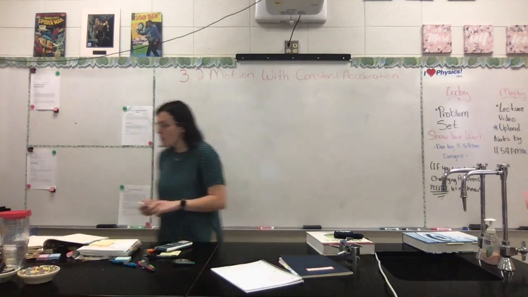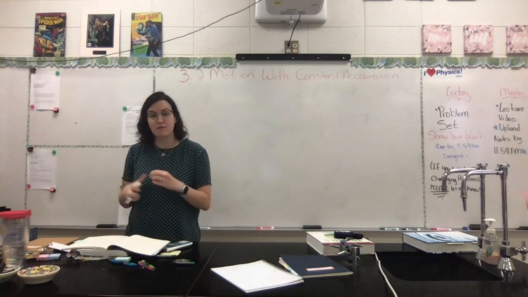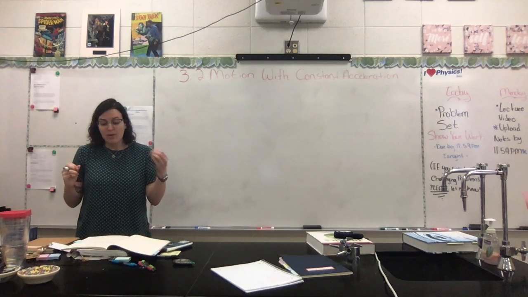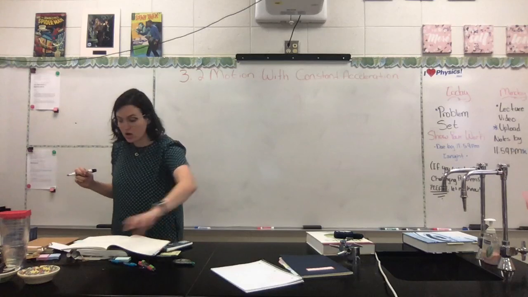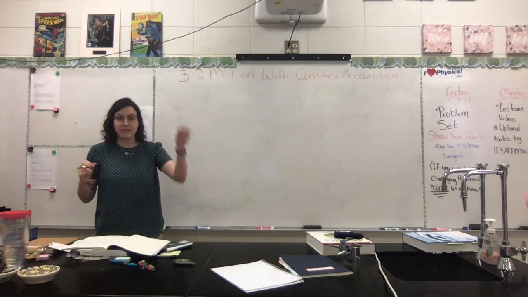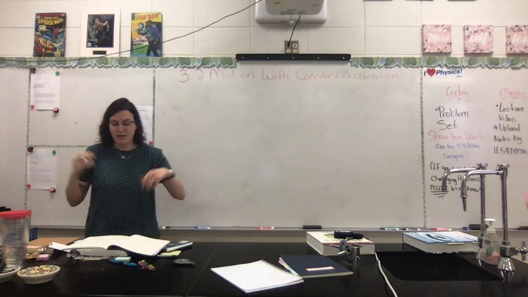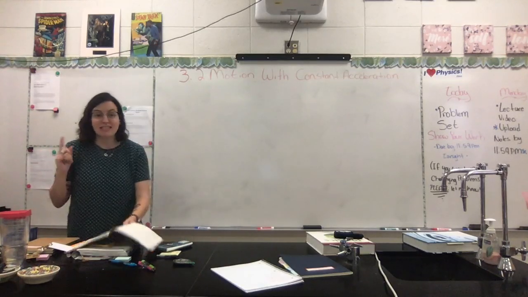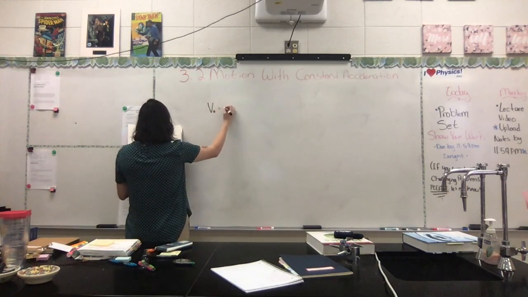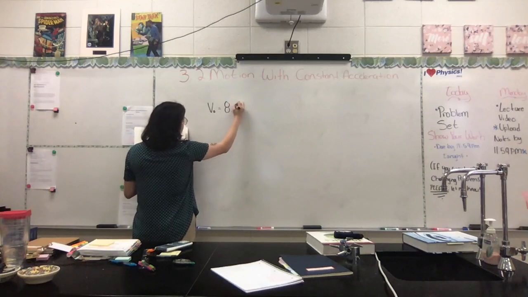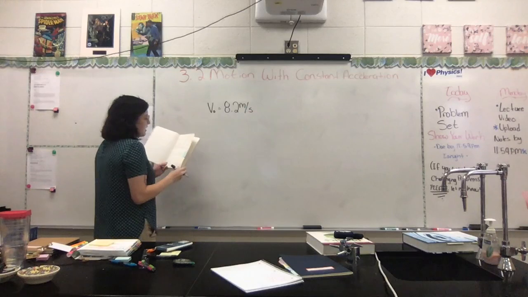Okay, all right. What we're going to look at now is another example of what is the velocity. So let's say we have a baseball, and we're going to throw it upwards. So I'll use this little pack of sticky notes, okay? So we're going to throw it up, and what goes up must come down, right? So we'll throw it upwards with an initial velocity. So our V naught is going to be 8.2 meters per second, okay?